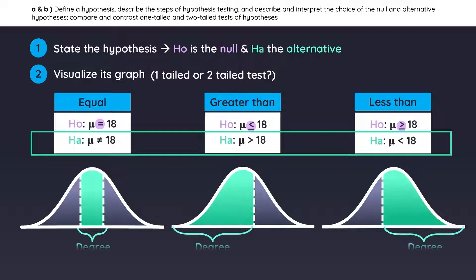Notice that these areas right here contain what's called the degree of confidence. For example, if the researchers want to test their hypotheses with 90% confidence, then these areas would be 90%. The probability that remains in the tails is 10%, which is also known as alpha.